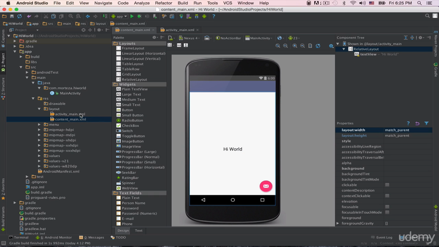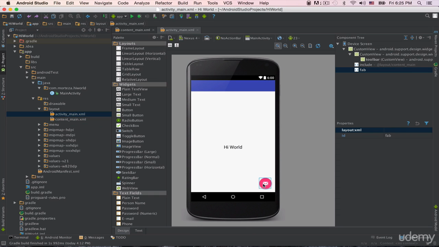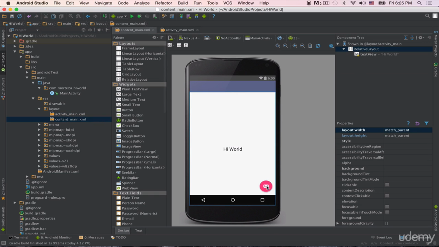But so what's the use of this activity_main.xml? Look at this thing here. This is called the floating action button. As of the API 23, this feature is part of the Android Marshmallow. For example, if I want to delete this feature, I can do it in the activity_main.xml. But look at here, I can select it. For example, if I select the whole layout and select this floating action button here, I can select it easily. But if I go back to the content_main.xml, I can't anymore actually select this feature. Look at here, I can't select it.